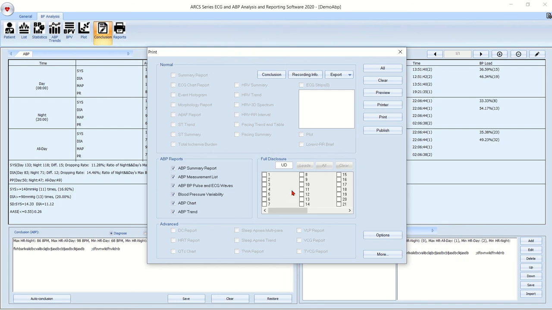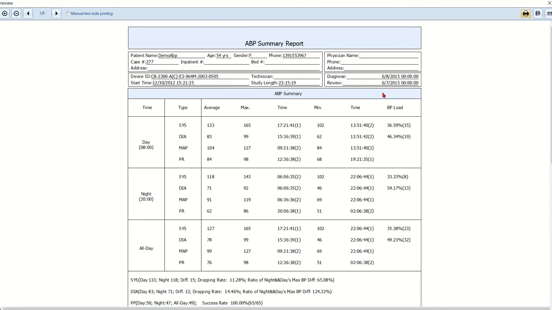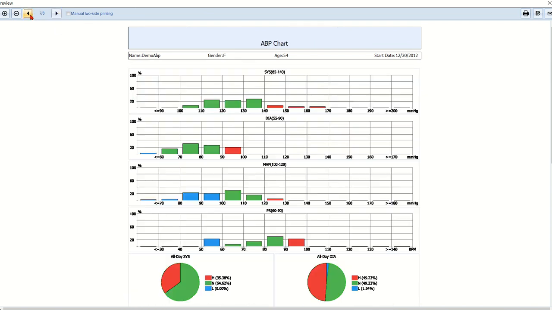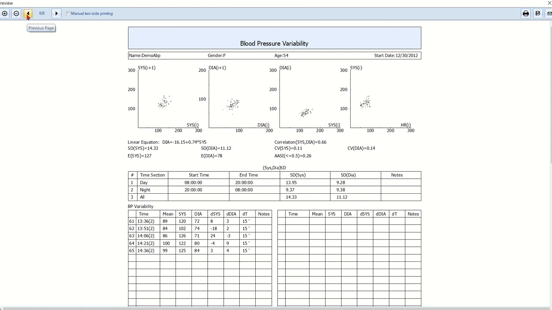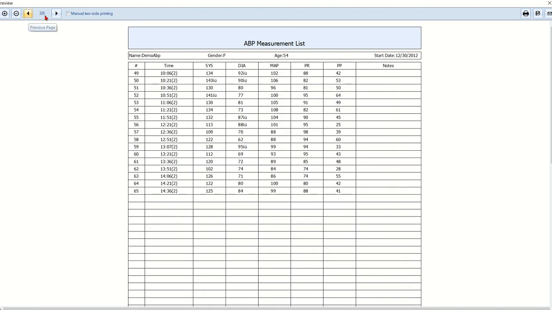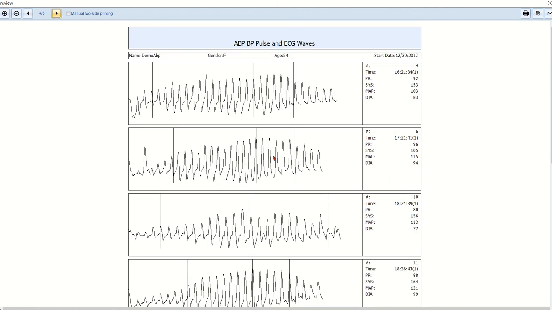If you want to review the entire report, simply go to Preview in the upper right-hand section, and it will pull up the whole report for which you have check marks selected. In this case, it's 8 pages if you look at the upper right, and you can click 1 through 8 and you can see everything that was included in the report, including the files from the list at the beginning for which you wanted those to be included. And those specific ones are right here on page number 4 that I had selected to print. So same kind of thing, you can print this out, you can save it, or email it.